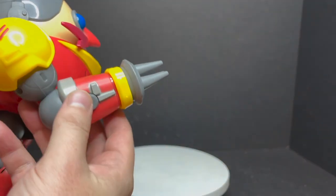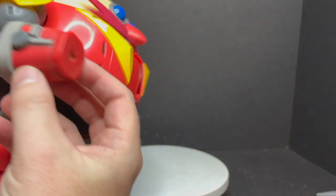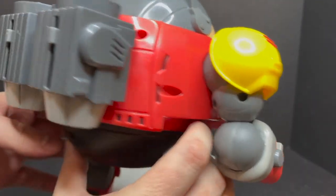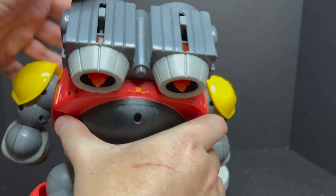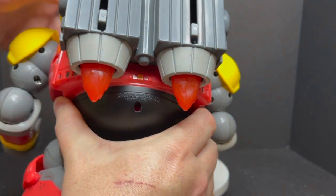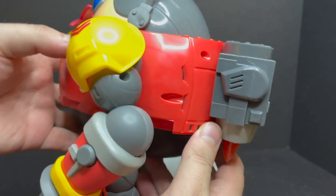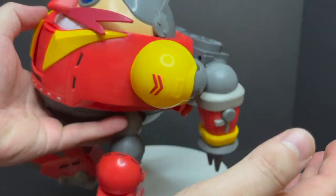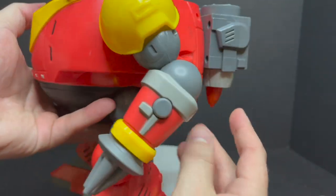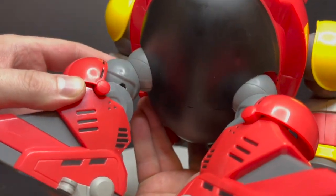But I love that he has projectiles right here on the side of each arm, and you can fire it off and kill Sonic instantly, losing all the rings, right? This is actually pretty cool. On the back side, this is a peg-in piece, and it's his jetpack, and it's done so friggin' cool. It's got all the rivets and the bolts. You push these little pegs down, then he's got fire jets and everything, just like in the video games. When he zooms in, kind of drops down, right? All that stuff. See what I mean by the looseness of the arms right here? It's because that's going to pop out eventually. I just wish it was more secure in that sense. The legs are nice. Again, very, very sturdy.